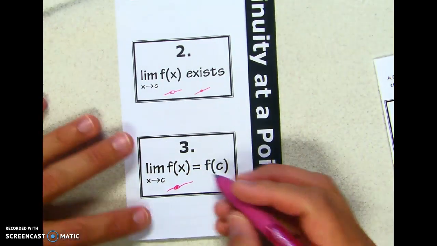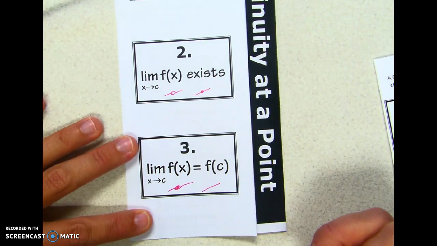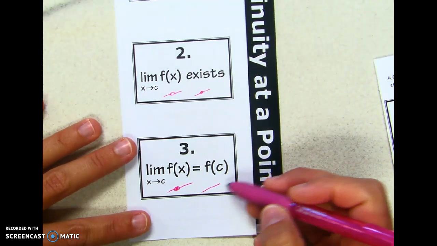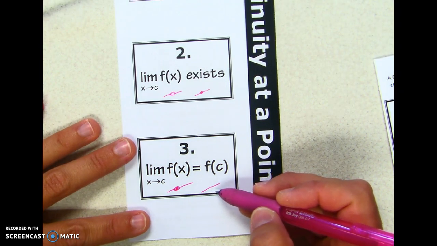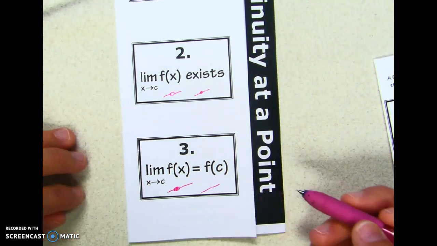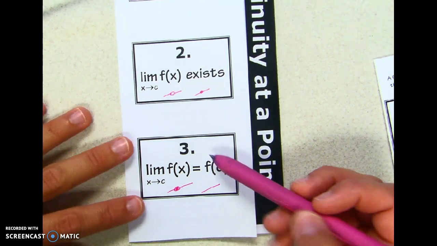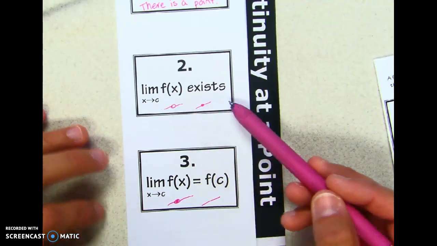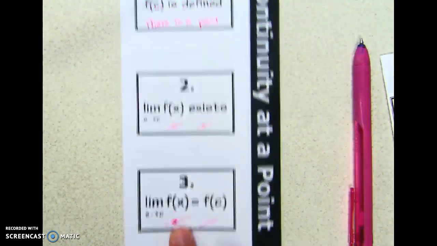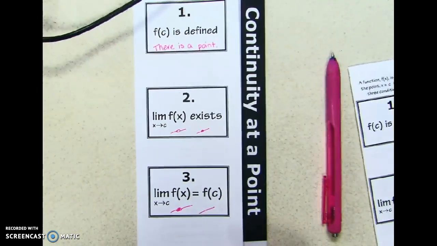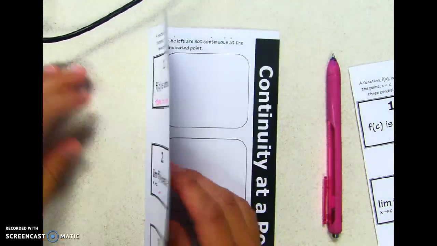And now what does that mean? That just means it's continuous. So it's kind of funny we're defining it's continuous, but really when something is continuous it's not very interesting. It's only interesting when it's discontinuous, when there's a hole, a break, or something like that. But we actually define it as continuity. All right, let's see what this foldable is all about.